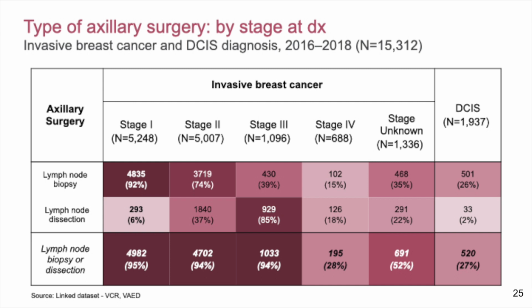There are some patients having sentinel node biopsies with DCIS, and we think that's probably a cohort of patients who are either having mastectomies for DCIS, when we know that we can't go back and do a sentinel node effectively if we need to, or patients who've got other features on their DCIS where it's more likely that the final pathology is going to disclose invasive cancers, such as those who've actually got palpable DCIS. And so I think that we're really seeing here appropriate management of the axilla when people are diagnosed with invasive breast cancer and, in fact, with DCIS.